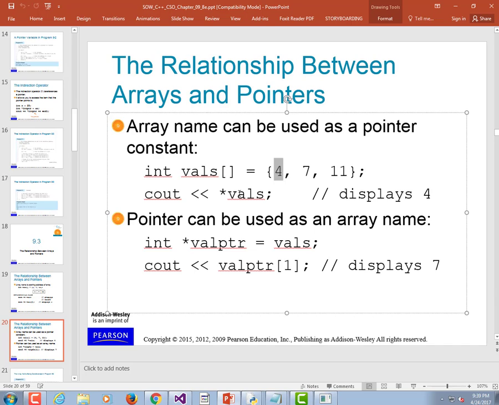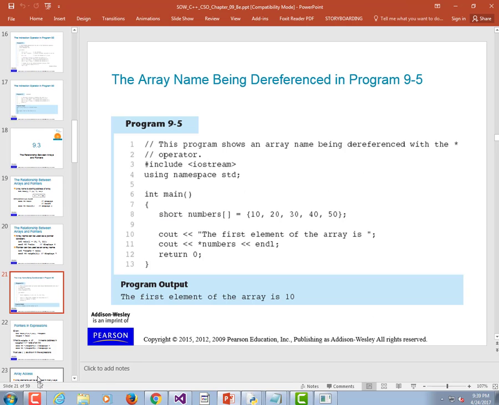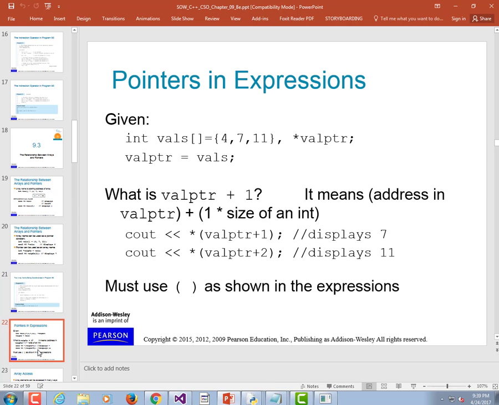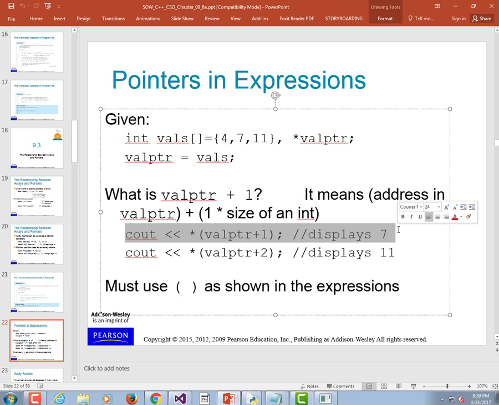Once you get a pointer, you can pretend it's an array. When I say pretend, you can treat them interchangeably. So if you do this, val pointer is a pointer to this array.